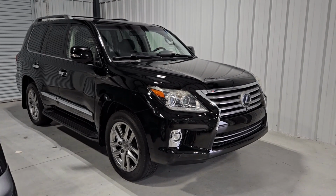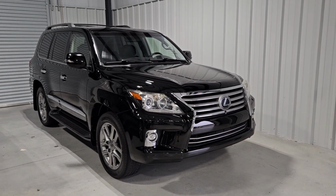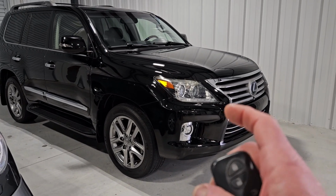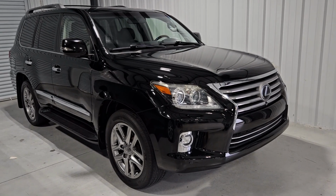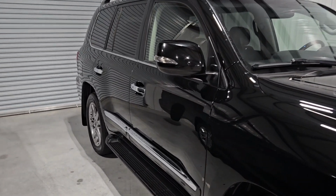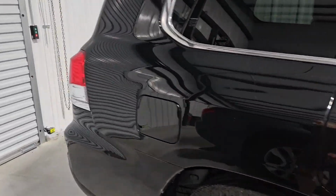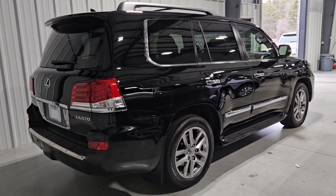So it does not have factory remote start, but I also did another thing there. We checked the door lock actuators. If you have actuators that have failed, you will not get any kind of beep feedback when you go to lock it. It will just lock. So I can't really test them because any door I go up to, it's automatically going to unlock. For those of you who know how I normally do my door lock actuators. But rest assured, there are no issues there.